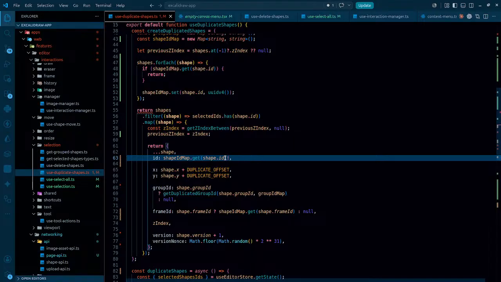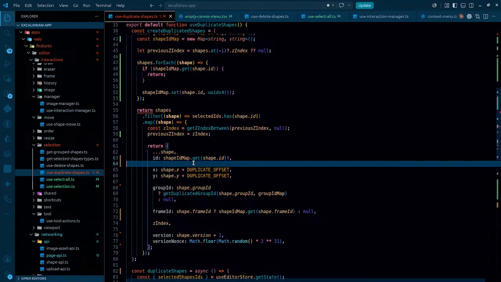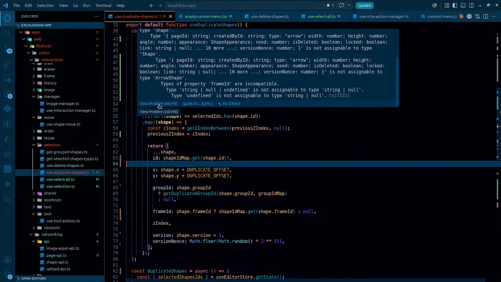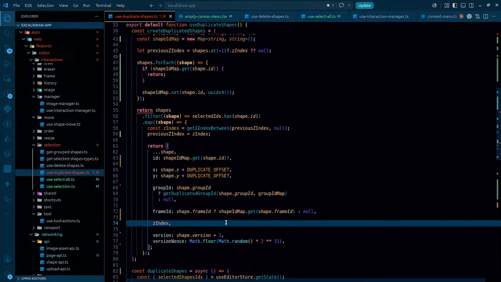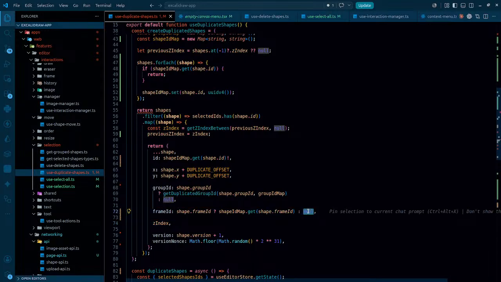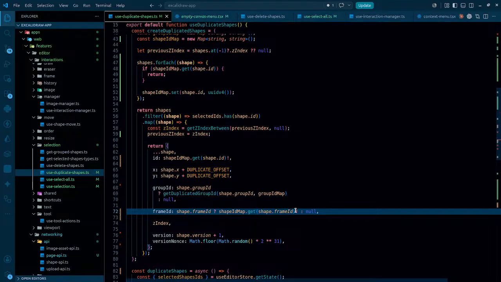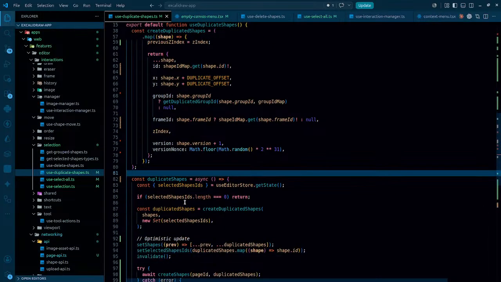We are gonna make sure that it does exist. Types of property frameId are incompatible. String or undefined is not assignable to type string or null. So undefined is not assignable in there. We have to make sure that it does exist in there. That is fine, the overall issue has been resolved.